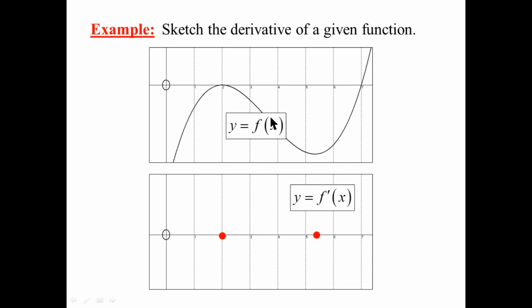Now let's consider what happens in between this maximum and this minimum, between these two red dots. This curve slopes clearly downwards. It goes down, down, down. So its slope is negative. So between these two dots, we must be underneath the x-axis. And from this point forward, it slopes up. So from this point forward, we must be above the x-axis. And all the way up to this point, it was sloping up, sloping up, sloping up. So all the way up to this red dot, we must be above the x-axis, because remember, the y value of the derivative is the slope of the function. So this is the derivative function.